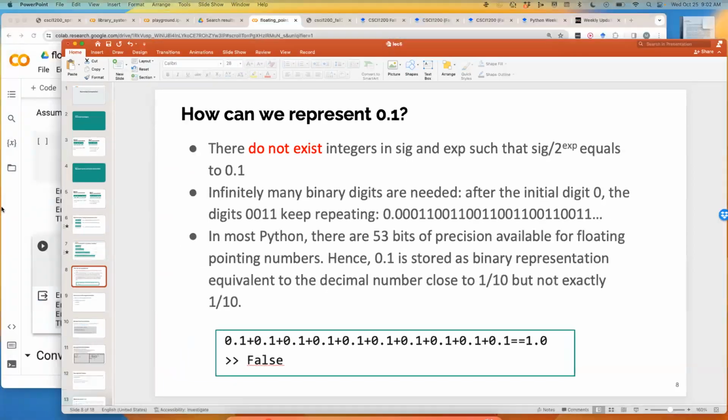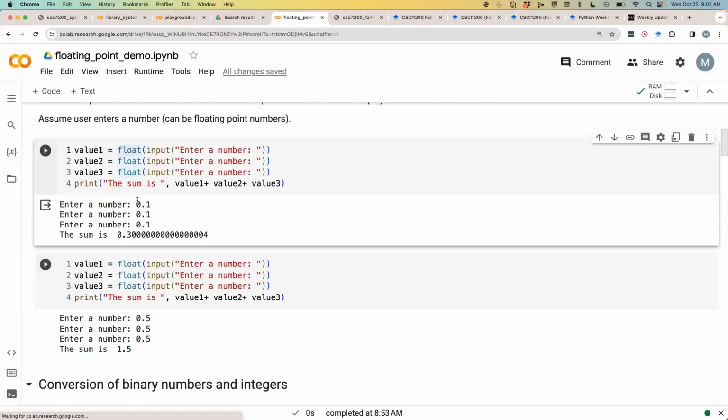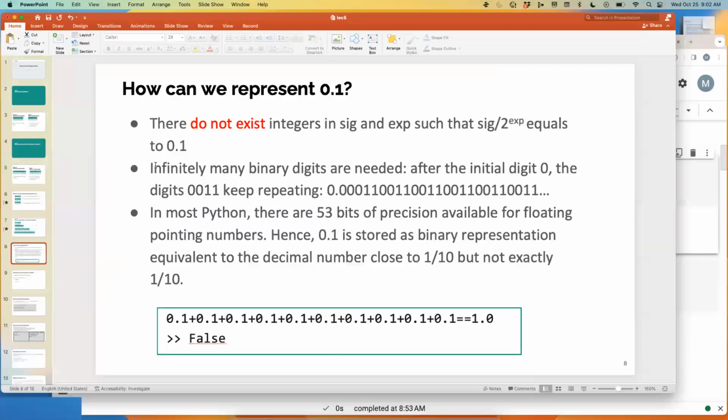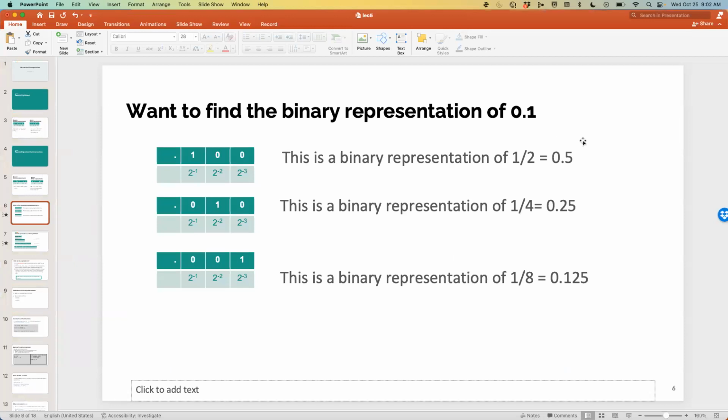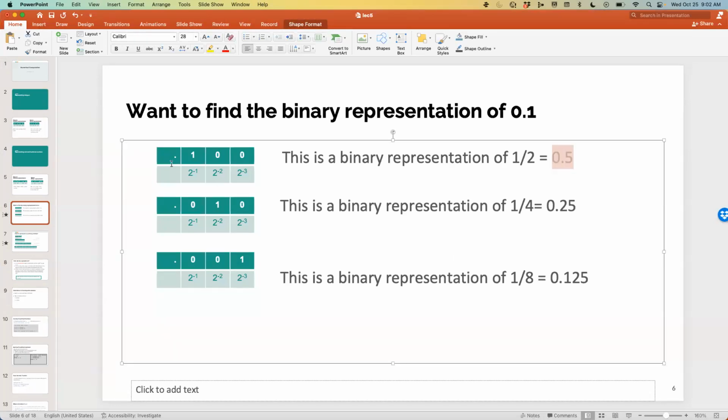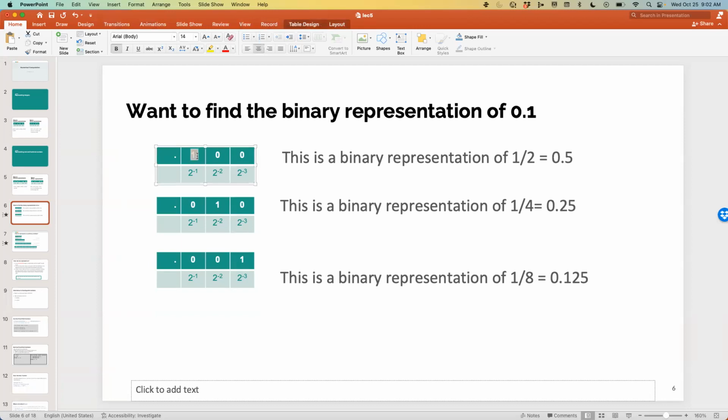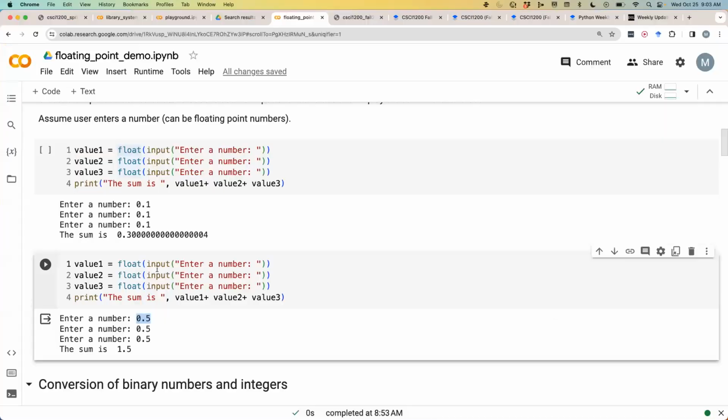And hence, this explains why when we calculate 0.1 plus 0.1 plus 0.1, we get a non-precise answer, which is not exactly 0.3, but something close to 0.3. Now, on the other hand, 0.5 can be represented precisely, as we can see here. 0.5 is represented exactly like this, dot 1. Okay, so in binary base 2, it will be dot 1 and the rest are 0. So we know that because 0.5 can be represented precisely, there will be no rounding off error.